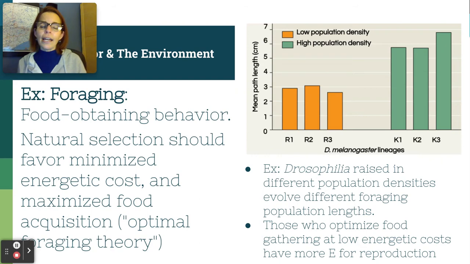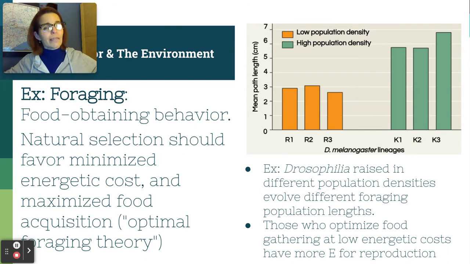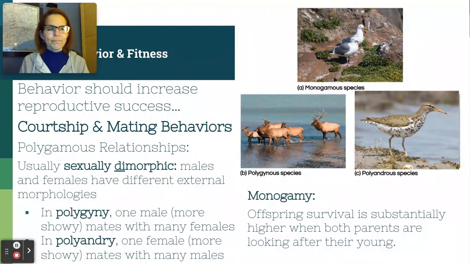However, if they're in a high population density, then they need to travel further to get their food. So that wastes a lot of energy, but they need to go that far in order to get the food they need in order to survive, in order to reproduce. So you can see based on how they're raised, how far they're going to travel to try to locate food.